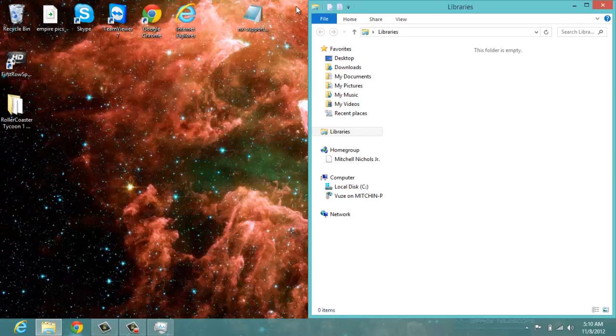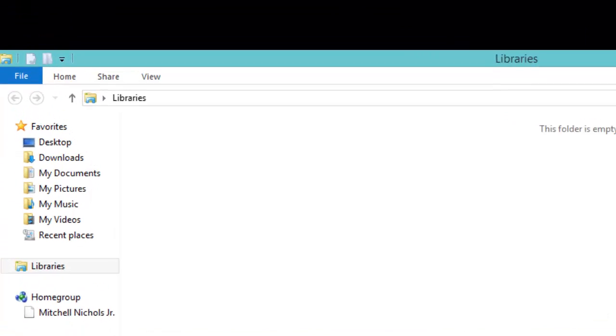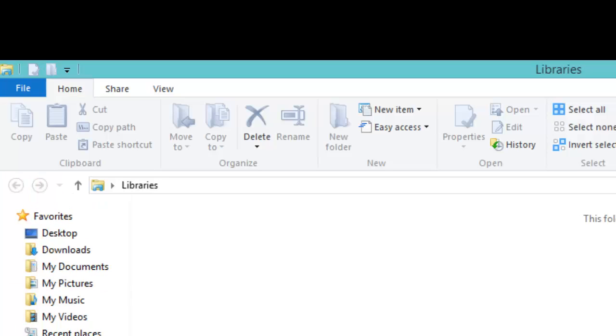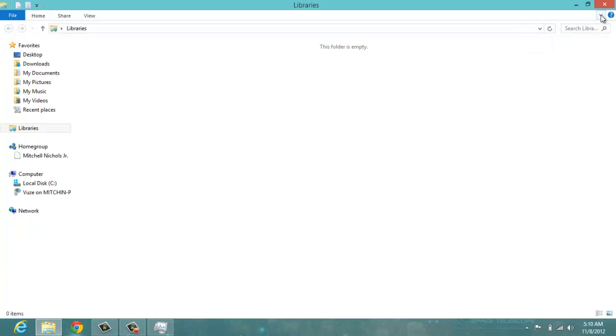Now let's go over a couple of things with the file explorer, I guess, right? Now it has two versions of the menu up top. It has the ribbon style menu and you can expand it, and basically what this does is it puts out all the options that you have if you're somebody that doesn't really know what's available to you. A lot of people, like power users like me, somebody that works on computers all the time, we know that all these options are there if we right click. And for somebody that doesn't need it, you can just minimize the ribbon.